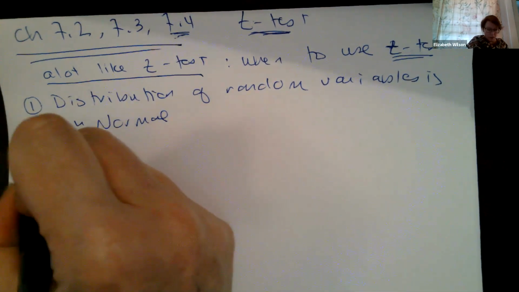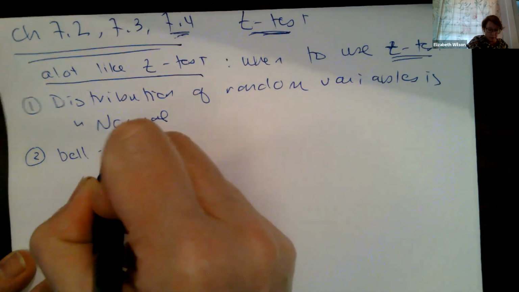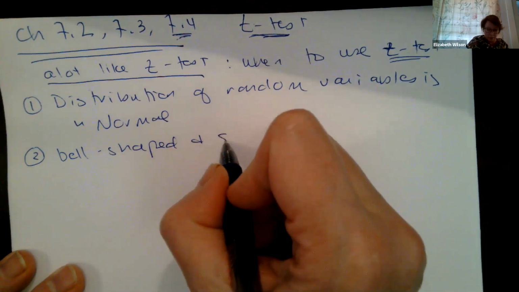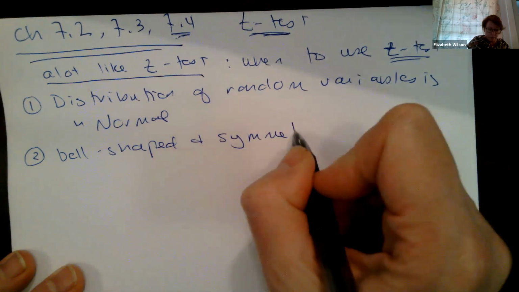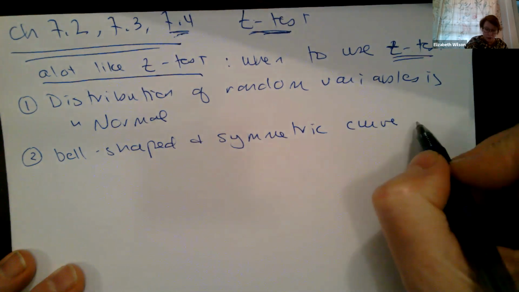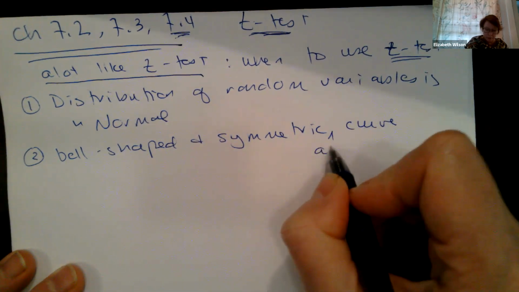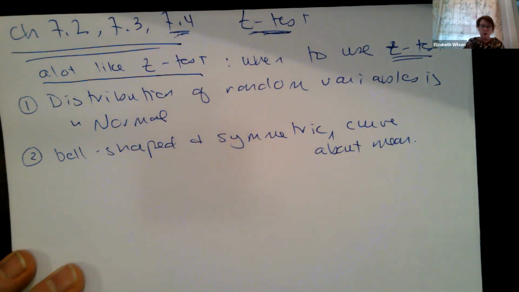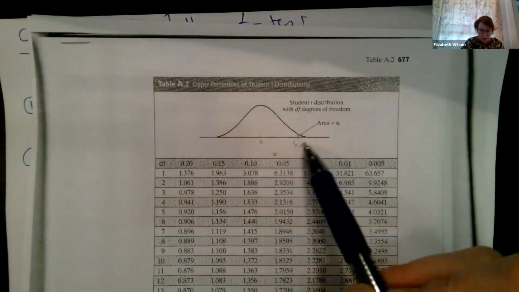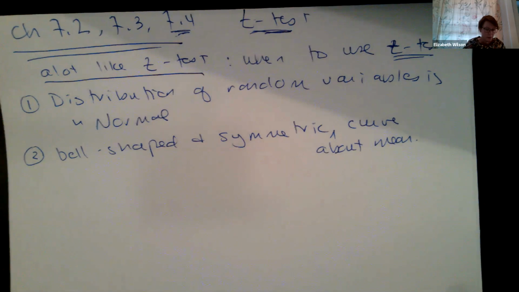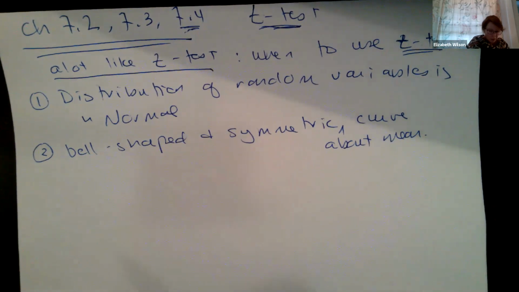So let's write that down. This is a bell-shaped curve, and it's symmetric. Symmetric about our mean, okay? Symmetric curve, symmetric about the mean, okay? That's on the graph. We always see that, like our bell-shaped curve, right? Our mean here is right at the center, and this is a symmetric graph, just like our z table, z curve was too.